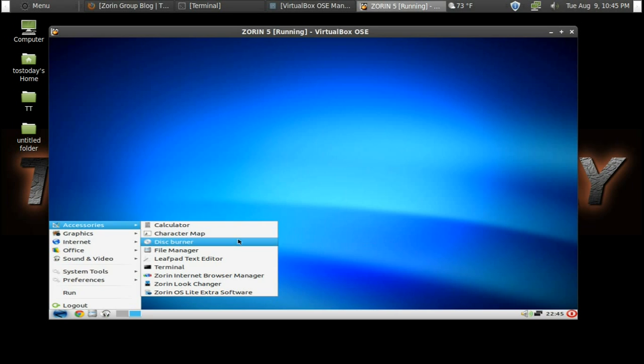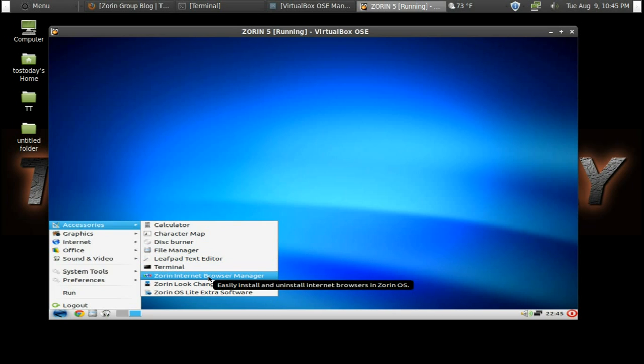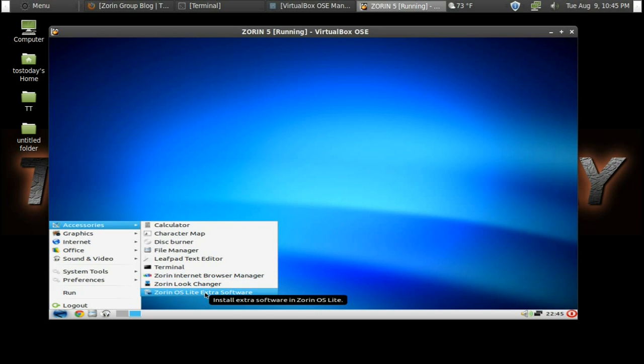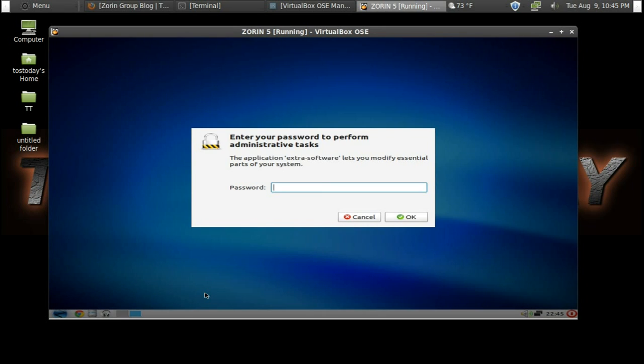Briefly, we have Calculator, Character Map, Disk Burner, File Manager, LeafPad, the Terminal, the Zorin Internet Browser Manager, which I just showed you, the Zorin Look Changer, which I have showed you in the past. If you haven't seen it, you can search my channel for that specific function. But what's new here is the Zorin OS Lite Extra Software. Install extra software in Zorin OS Lite. Well, let's click that. Type in my password.